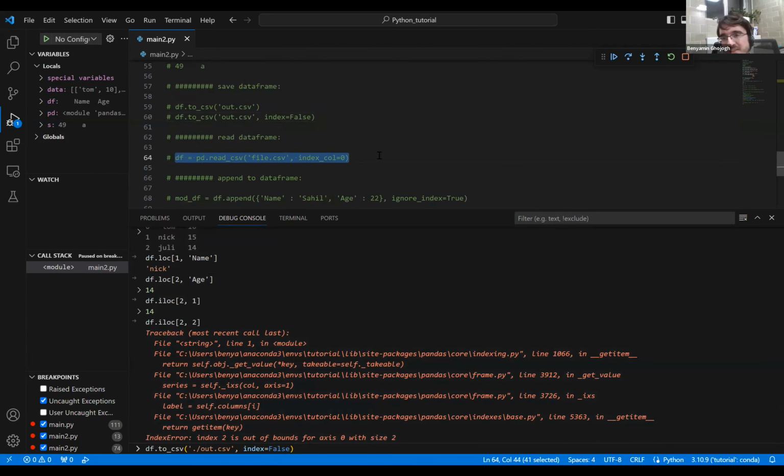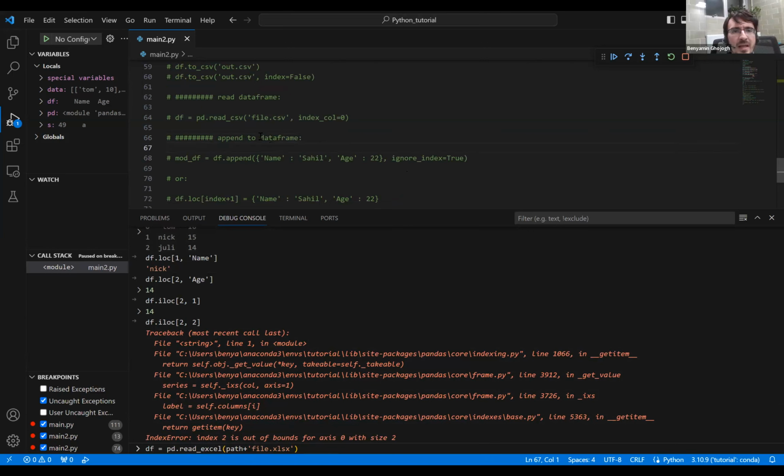Also, what if we have a CSV file and we want to read it and put it in as a pandas data frame? So we need to do this: pd, which is short for pandas, and we imported that, dot read_csv. Then the path and that file. The path here is a string or a pathlib, right? And then we don't need this. I think index column, we don't need this. Then we read it as a CSV. If it was an Excel, XLSX, I think it was, then we need to say read_excel.